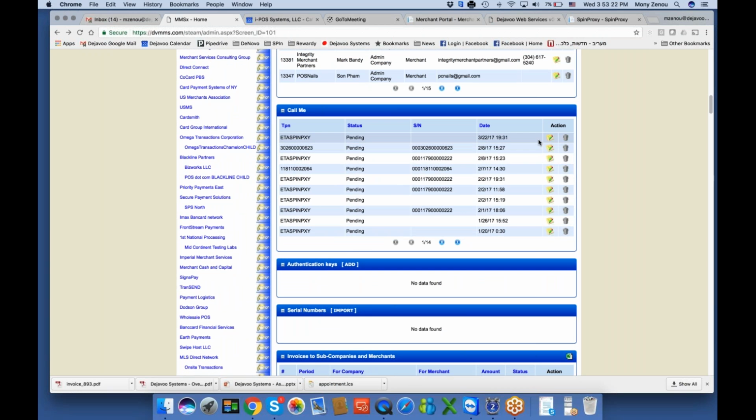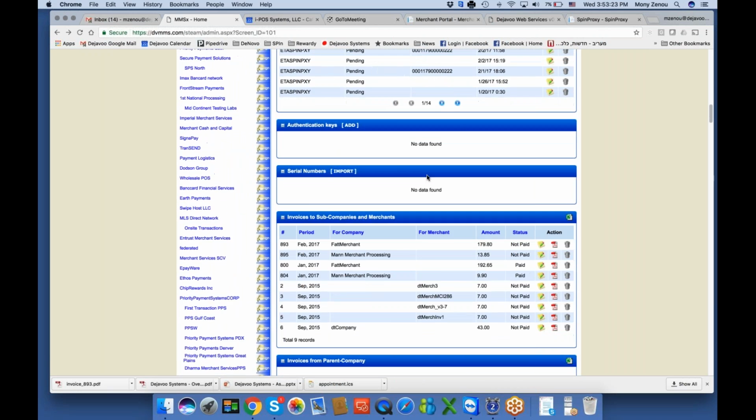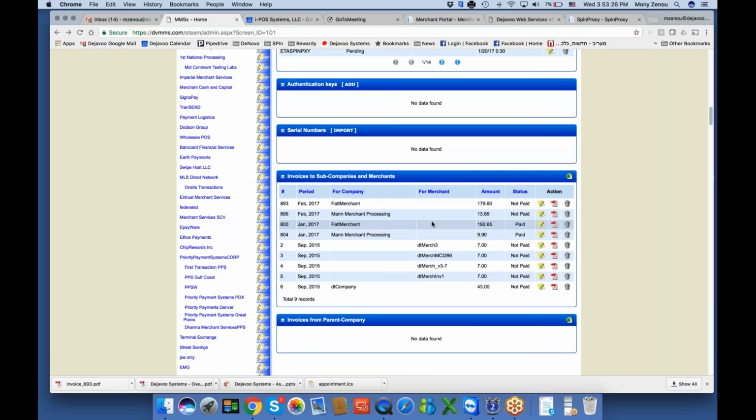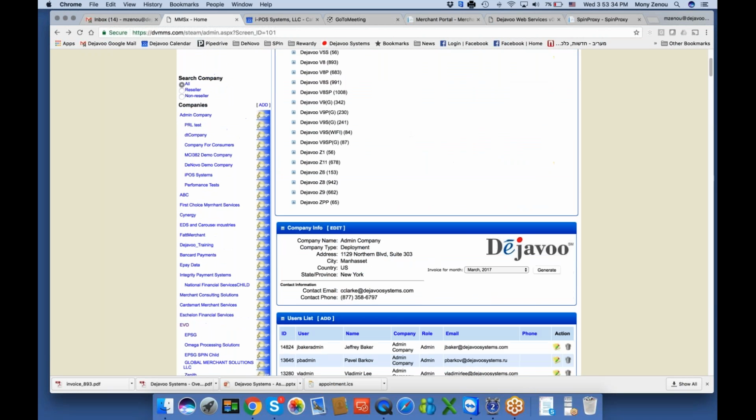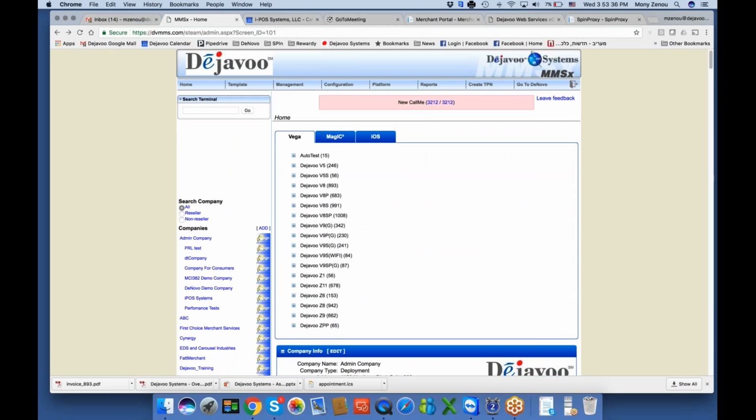And then you can see the invoices that we're creating for DeNovo to our merchants. So it's all connected to each other, and you don't need to own or host any of it because we're hosting it for you.